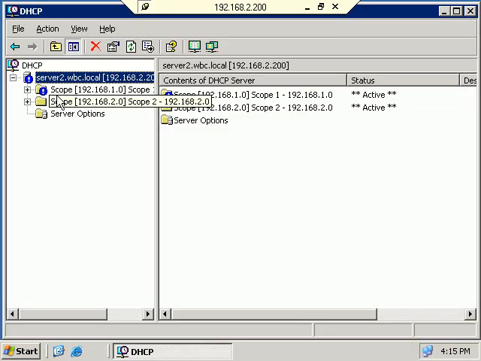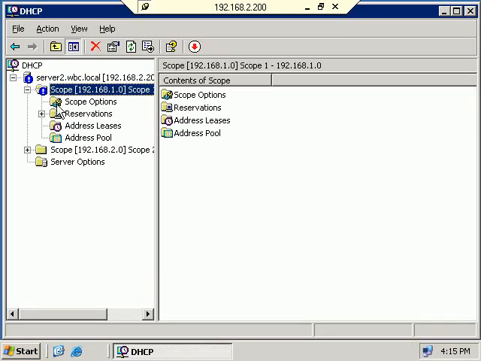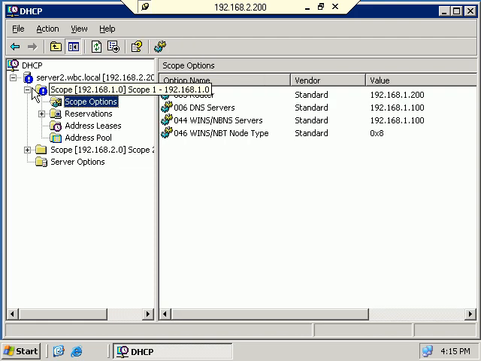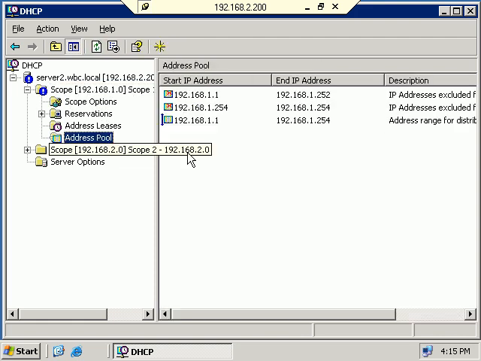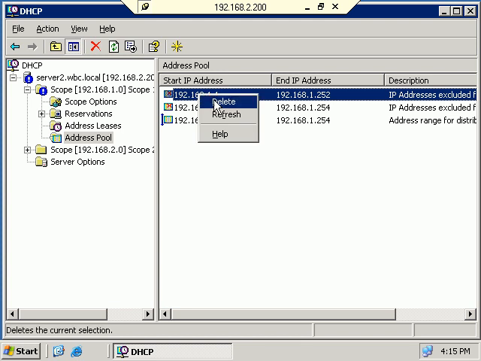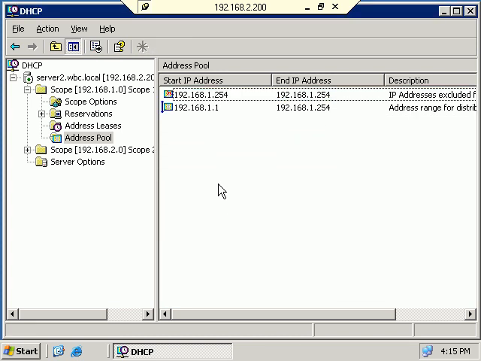Now what we'd like to do though, let's change these settings around so we have some IP addresses to give out. We don't need to go to scope options, but we can go to address pool and change the way these exclusions are set up. We don't need to exclude so many IP addresses. Let's delete this exclusion.